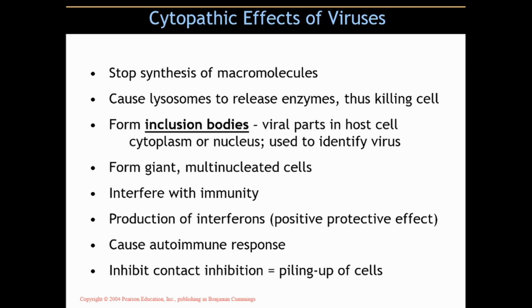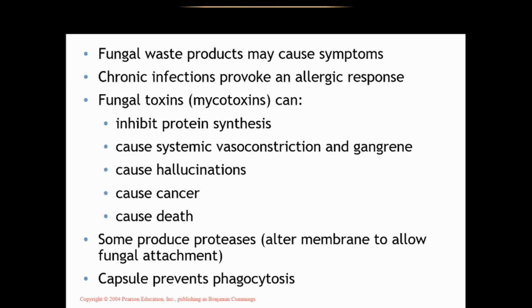We want to get as many cells as possible piling up so that they can then just move from one cell to another very quickly, going from one membrane to the adjacent membrane right next to it and infecting the cells there as well. This, of course, can lead to tumors and oncoviruses, and you end up potentially developing a type of cancer as a result of these oncoviruses that are infecting us. So that's viruses and their cytopathic effects.